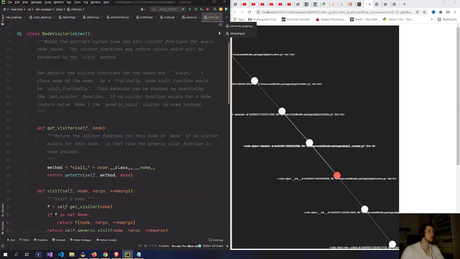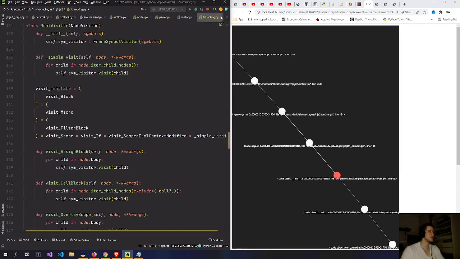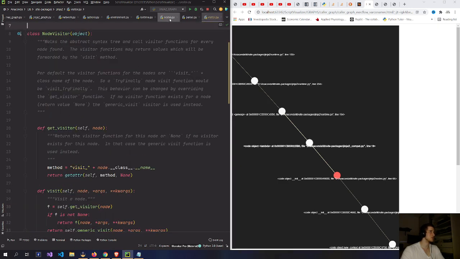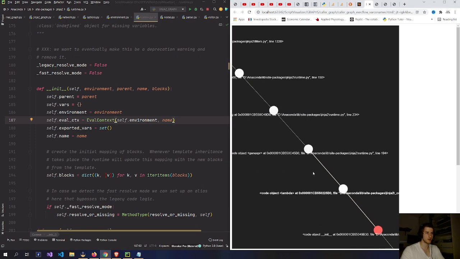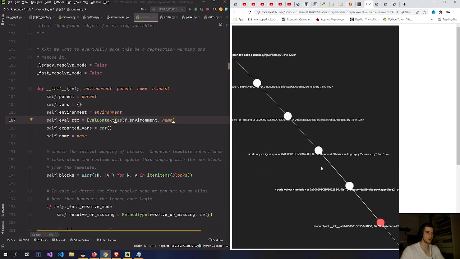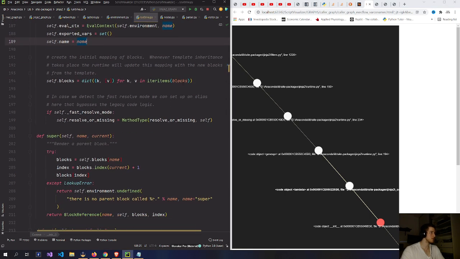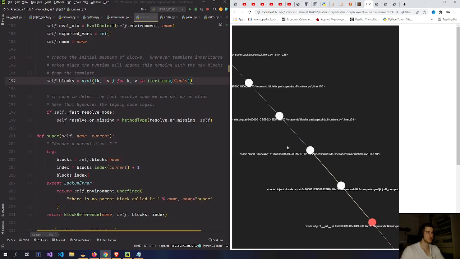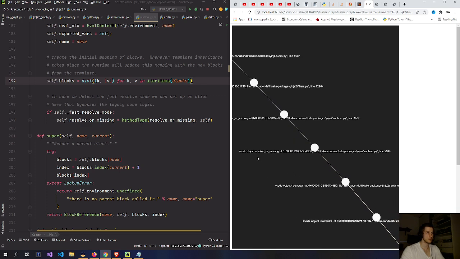I don't want to open the file, that's the problem. I think I might have to. Well, let me keep going and see. So 194 here. So now it runs through this function for the blocks. 234, resolve_or_missing.